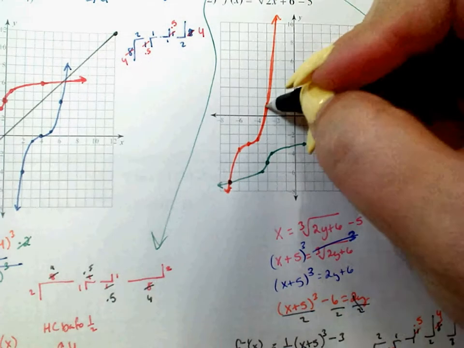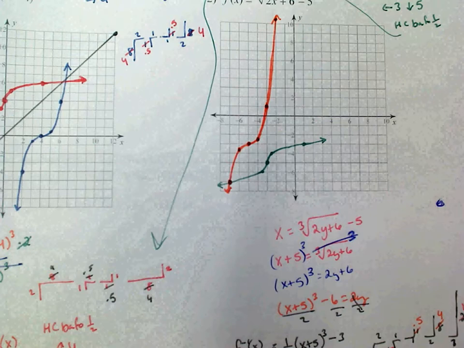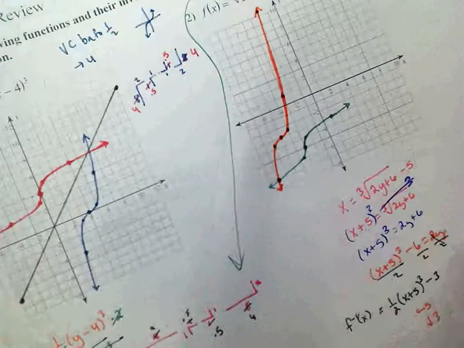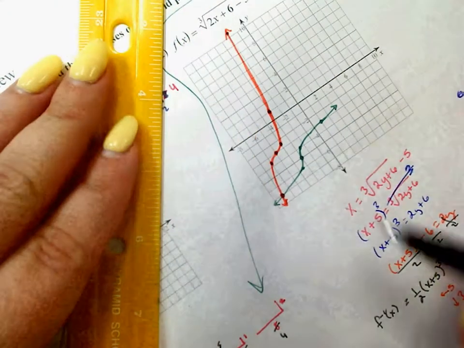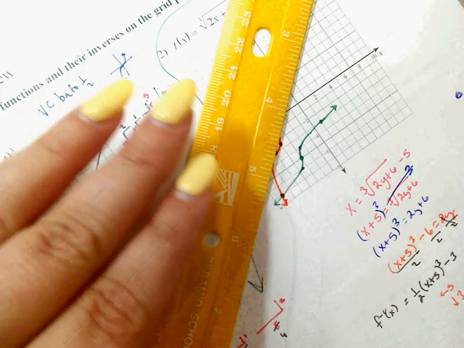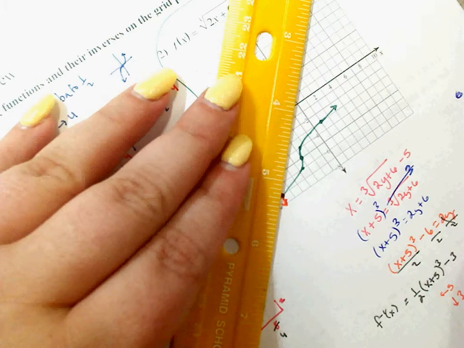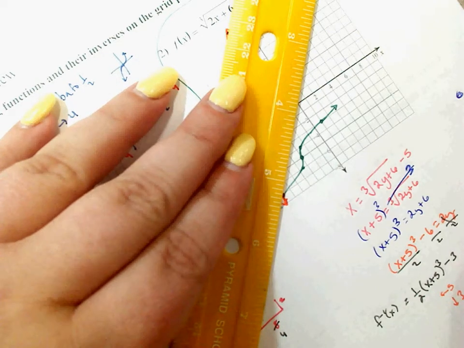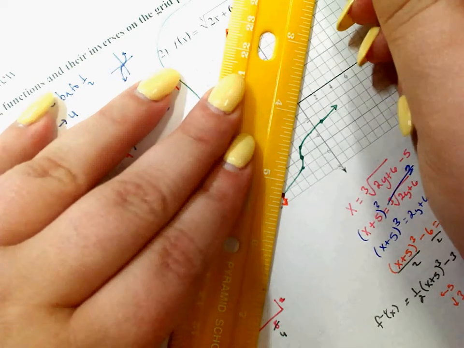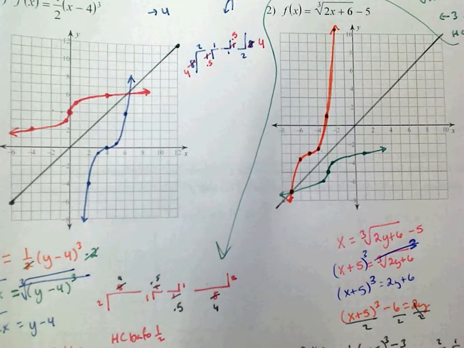So, just make this clear. Okay, and again, I'm going to draw my diagonal just to make sure, although it definitely looks like a reflection. And this is negative 8, 8, so I can go from corner to corner. Corner, corner. And that definitely looks like a reflection. All right, let's go to number 3.